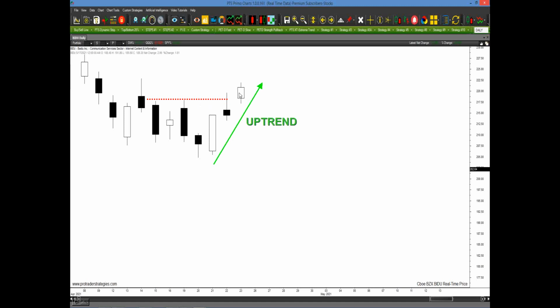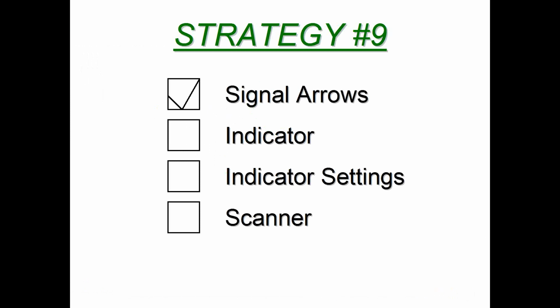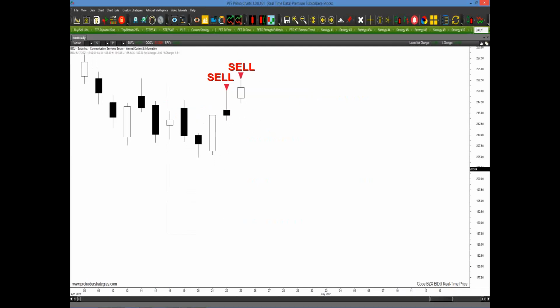So you take your loss, you get out of your short position, you say, well, since we broke that little short-term top there, I guess I got to get long. So you decide to go long, and then you realize that this is just a pullback. This is not the beginning of an uptrend. This is just a shallow pullback in an overall downtrend. So to check your work, to see if you're in line with the strategy, you can click on signal arrows, and guess what?